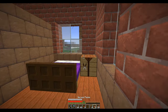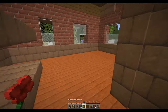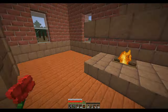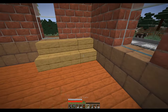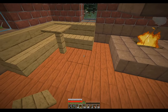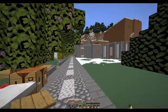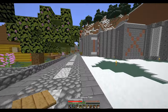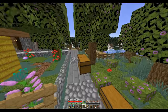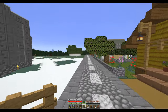While I'm here, we're gonna put a cute little flower right there. So that'll be the bedroom. And then this over here will be like a sitting area. It's like a table. And I don't want those. I thought I wanted the oak pressure plates, but I want a stone pressure plate. And I know I want the stone ones because I have some in this inventory over here. So I really want them because I have a bunch of them and I want to use them.